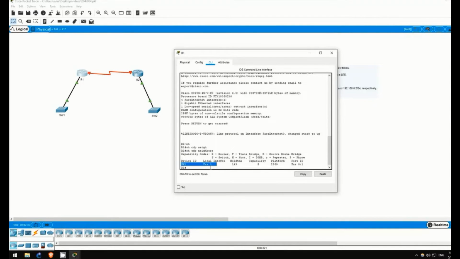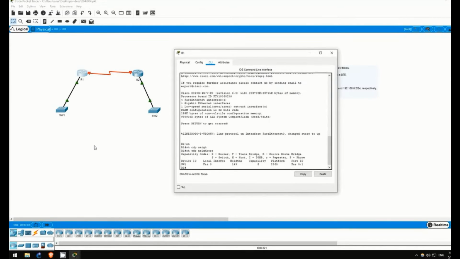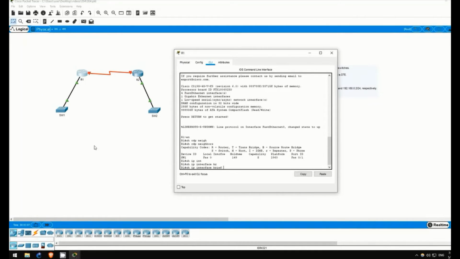But something's missing. Where's R2? Well, because I have link lights enabled on Packet Tracer, you might have noticed something is wrong. Let's troubleshoot a little bit. Think of potential causes, first at layer 1, or the physical layer of the OSI model. Is the cable plugged in? Yes, it is, as you can see here in Packet Tracer. Are the interfaces turned on? Let's check. I'll use the show ip interface brief command to check.